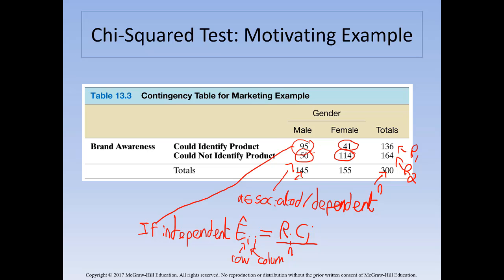Now, again, if I was teaching this in a stats class and I had a lot more time, I'd probably derive this equation from first principles. You don't really need to know it for this class, but the whole idea is the more skewed our variables get, with this ratio of 2 to 1 and 1 to 2, the further we get away from having similar ratios, then the more associated and dependent they are. And this expected value just says, hey, we had 300 items. Given that items were independent, this is what we would actually expect.